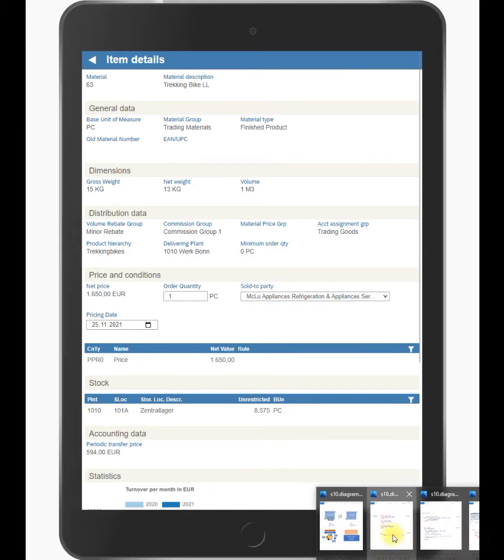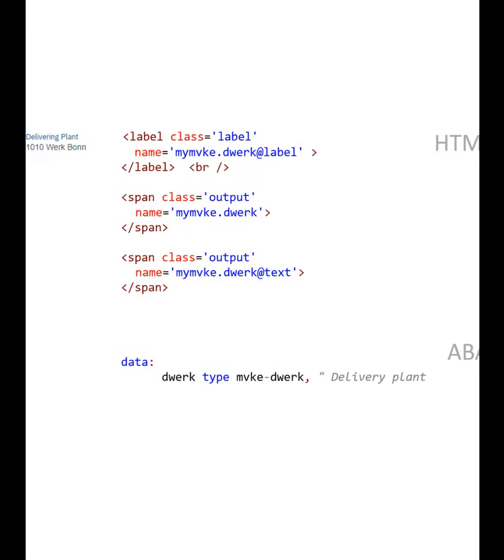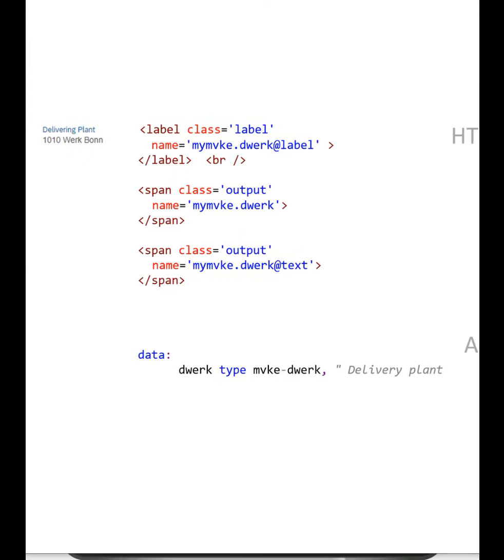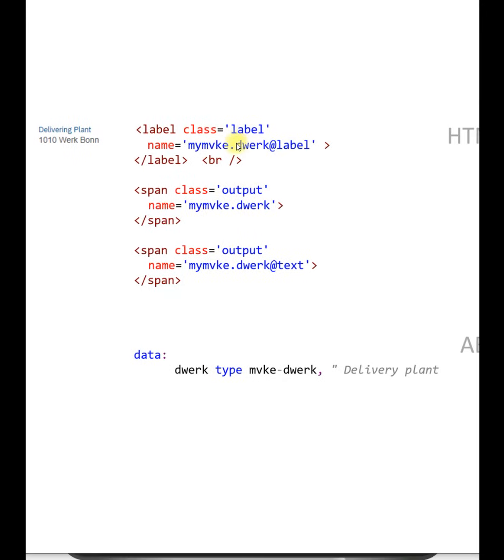To review what we've done thus far, we added the delivering plant to the view, calling upon the SAP Data Dictionary for the plant name and description. The attribute name provides the link between HTML and the attributes of the ABAP object.